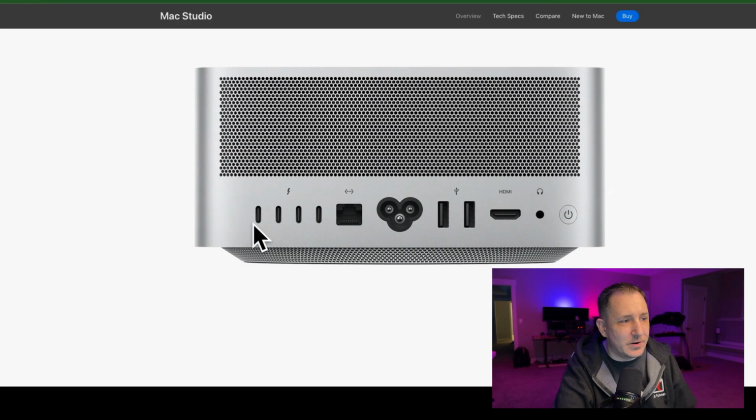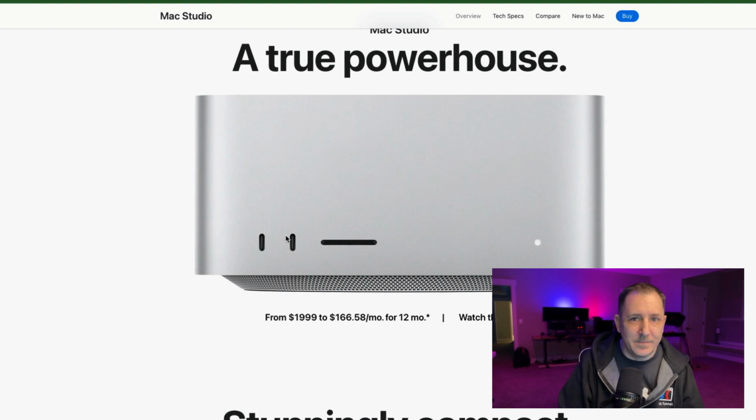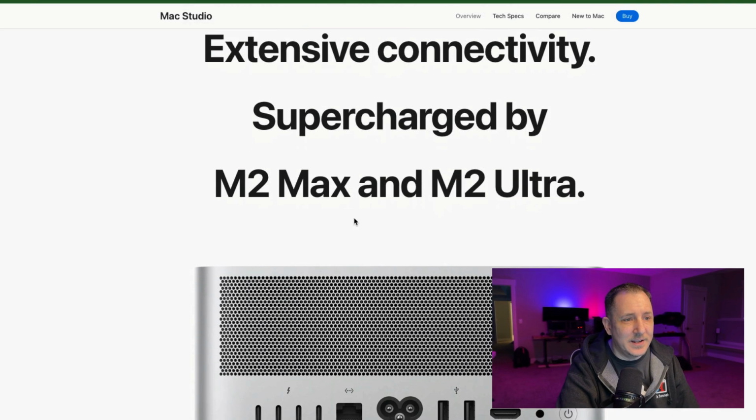First thing that you're going to notice is that it's got basically the same thing on the backside as what you saw with the Mac Mini. 4 USB-Cs, a 10 gigabit Ethernet line, your power, your USB-A, and an HDMI over here. If you missed it though, this is what the front looks like. And there's 2 additional Thunderbolt ports on the front. That in and of itself, for me, would be like, yeah, I think that's probably worth the upgrade, to be honest. But also worth the upgrade is the stats.